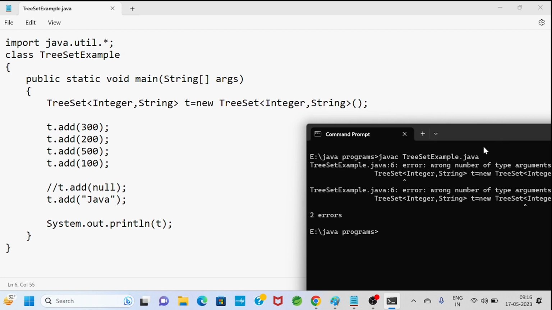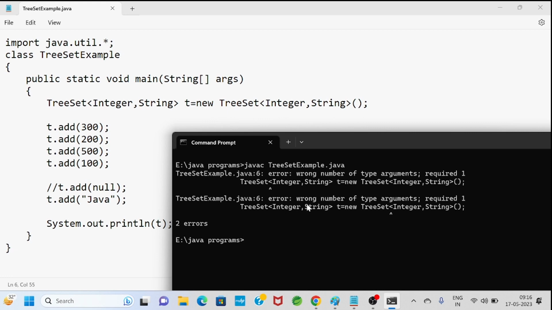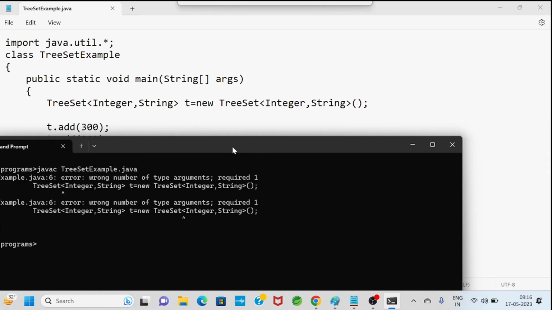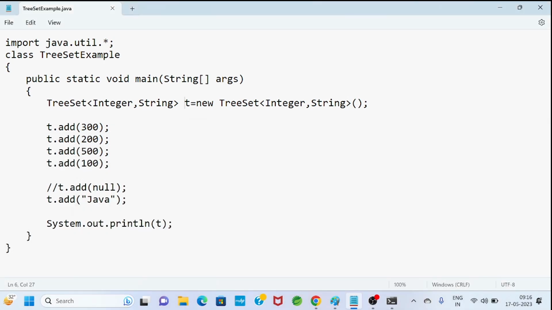Okay, so again, wrong number of type arguments: TreeSet of Integer, String equals new TreeSet of Integer, String. Okay, let it be. I am not specifying the generic, since it is optional.